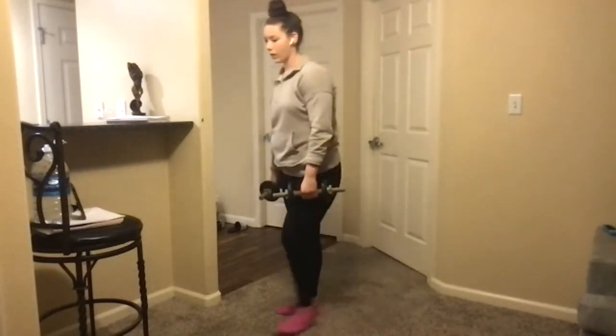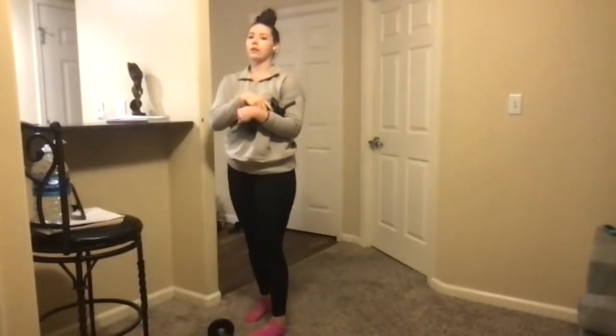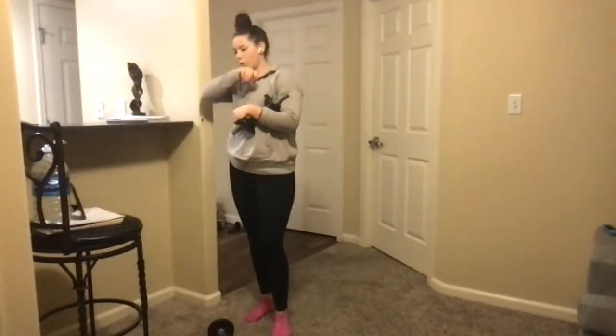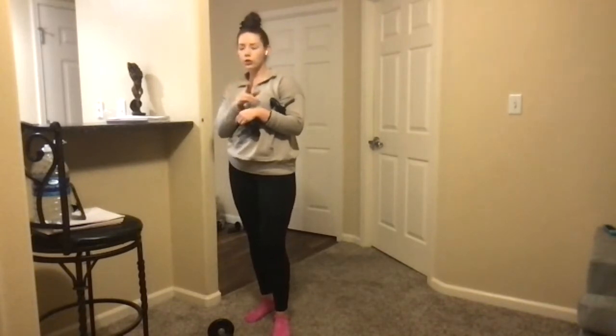All right. Next up, we have our goblet squats with a pause at the bottom. So we only need 1 dumbbell. We're alternating today between 1 dumbbell, 2, 1, 2.